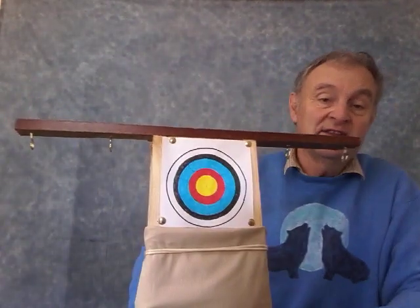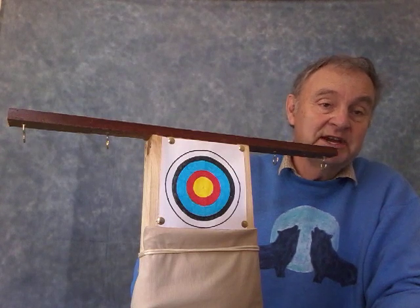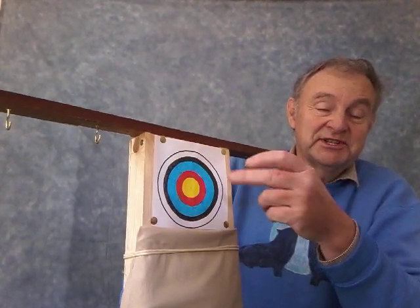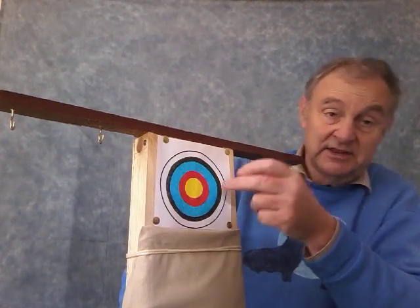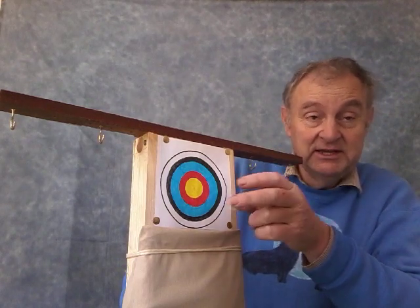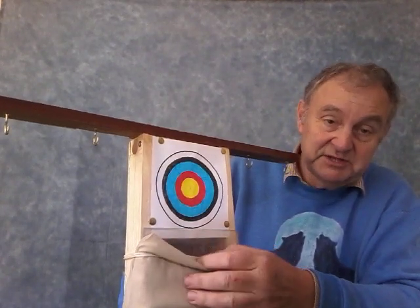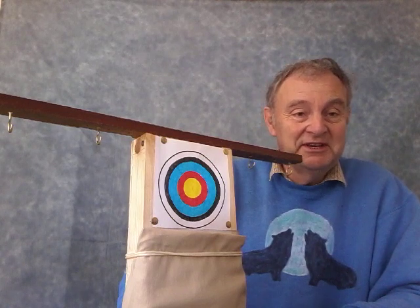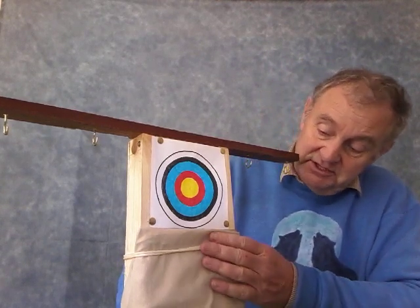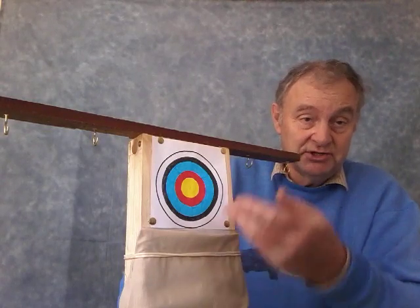Next is the straightforward circular target which I made out of ordinary duplicating paper. I used my compasses and coloured them in with the grandchildren's crayons. This is designed so that when the BB pellets go through the paper target they then hit some cloth hanging down the back. This cloth will absorb the energy in the pellets and then the pellets will drop down behind this perspex and collect in the bottom. That way when I hit the target I won't have to look far for the BB pellets — they'll be collected in this box.